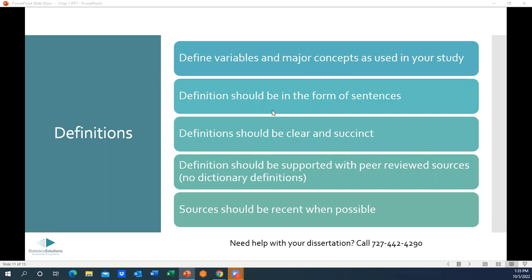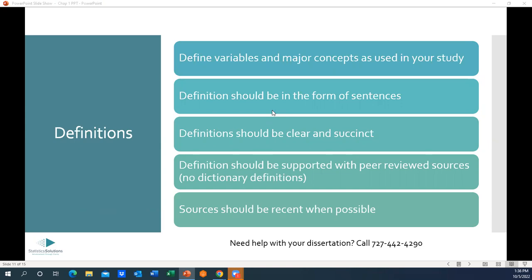And that's really all the section involves. I mean, if you want to have a little introduction to the section, a narrative introduction, it can be one sentence. It can just say, the following terms are defined for use in the study, period. And then go on to your definitions. Definitions should be sequenced alphabetically. Okay, don't just put them down randomly, sequence them alphabetically.